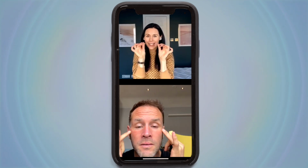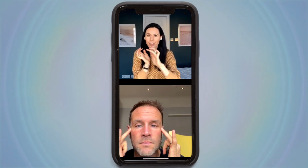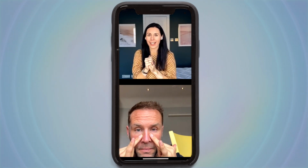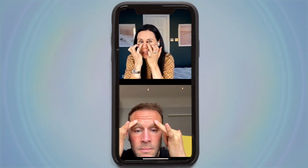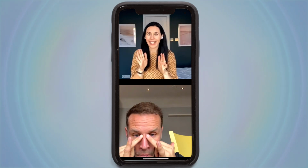Wow. It's almost like a piece of tissue paper. So if you imagine how gentle you would have to work on a piece of tissue paper, that's what you need to be doing around the eye area. So even if it feels like you're hardly doing anything and you don't even feel the skin moving, that's right, that's doing it correctly.